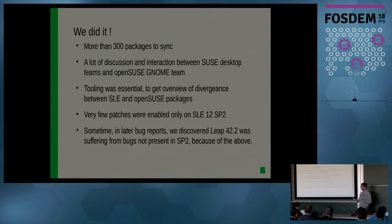We had people discussing between the SUSE desktop team and the openSUSE desktop team, which were completely different people. The openSUSE GNOME team is known to be very picky about documenting changes. Richard is part of it. Now these days I'm also part of it, but at that point in time, and it's still ongoing, you have to make sure your changelogs are really verbose, well written, and all the patches have to be properly documented with a bug number, etc. So it's really something that sometimes in the SLE product on the desktop side, people were a bit sloppy. So they have to cope with the rules of the openSUSE guys.